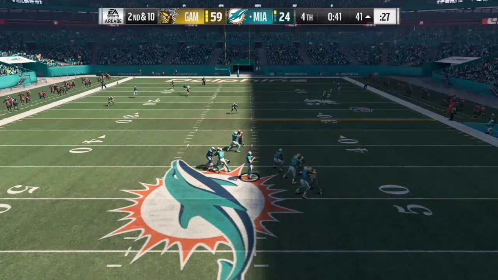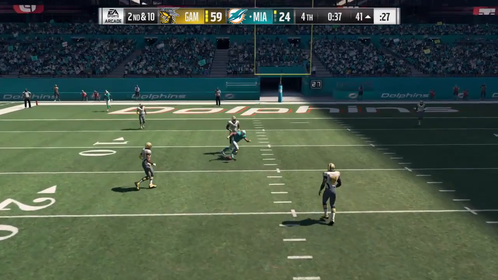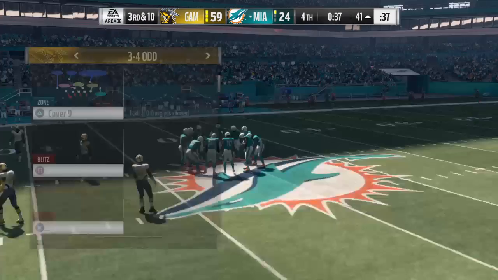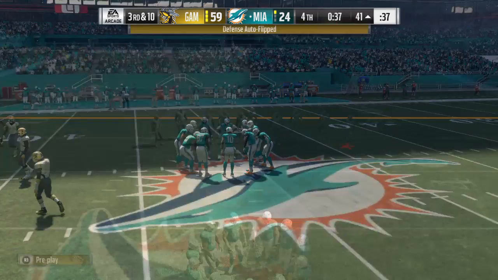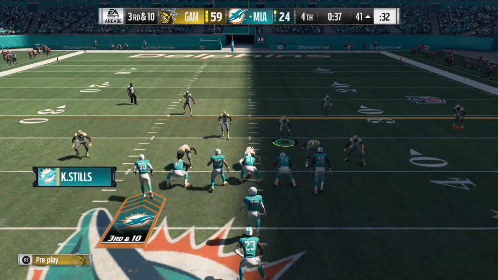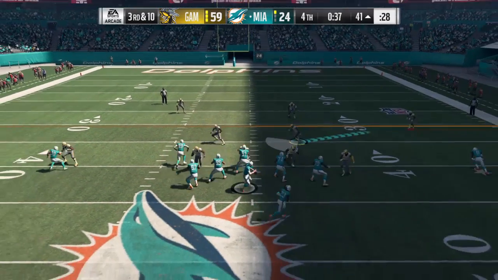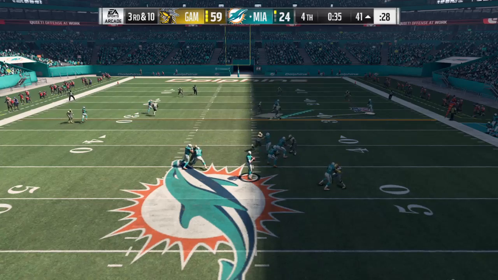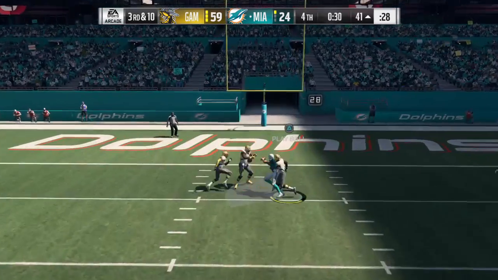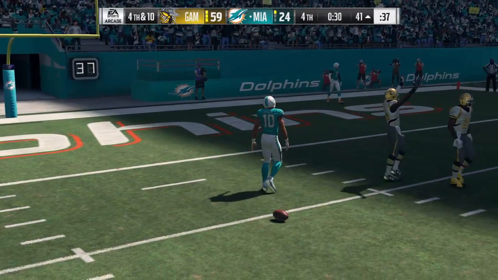Tannehill now to throw. Throw's going to be incomplete. Kenny Stills, the intended receiver, and it's 3rd down. Truthfully, I thought the offensive line did an excellent job on that play. We know they can only hold off pass rushers for so long, but I thought they did a great job keeping them at bay for a long, long time, even though he was hit at the end of that play. Now a desperation throw deep downfield, and he couldn't hang on to it through the contact. Incomplete.